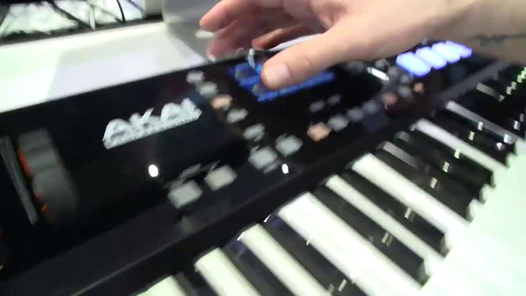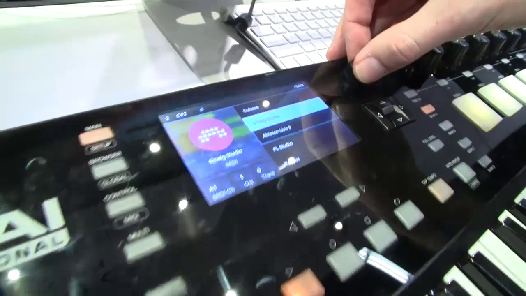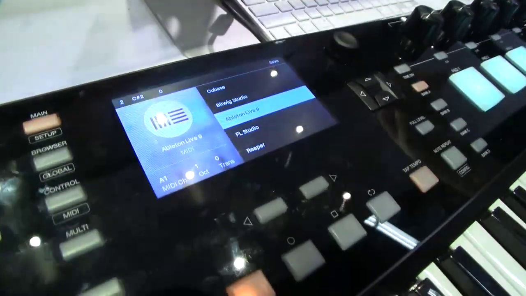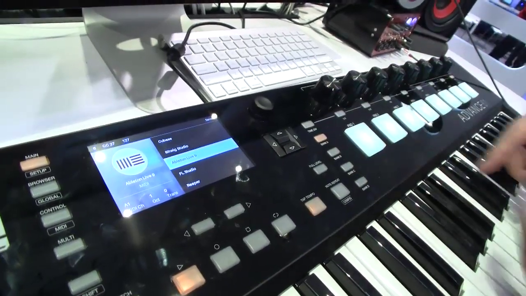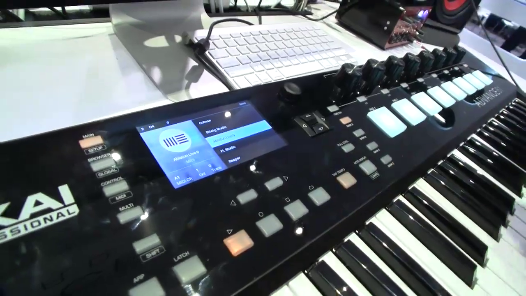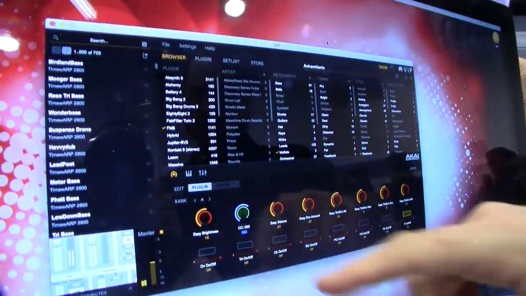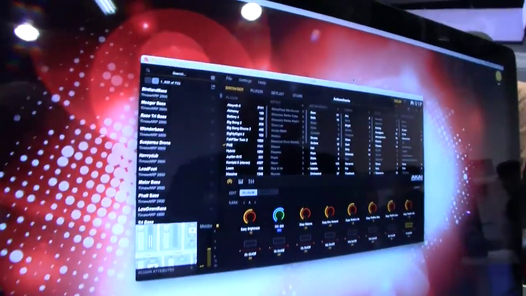And also, one other really cool thing I want to show you guys is if you do Shift Main, now we're actually in DAW control for your DAW. If I go to Ableton Live, these are the first device, the 8 device controls, and then these pads, I can customize them to be whatever color I want. You can change the colors over here, and then one thing I want to show you that's really neat is called setlist mode.